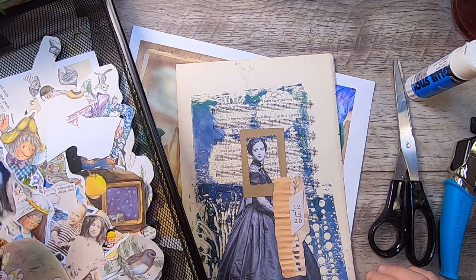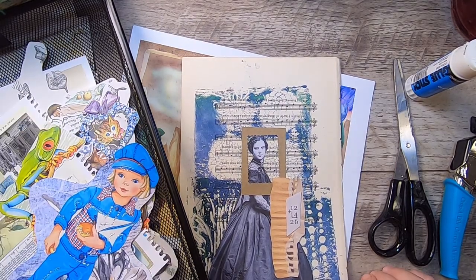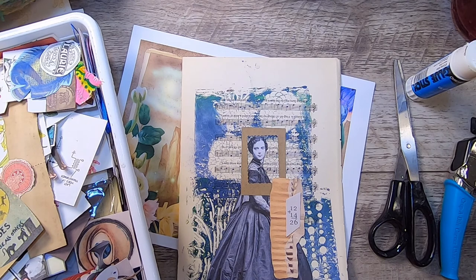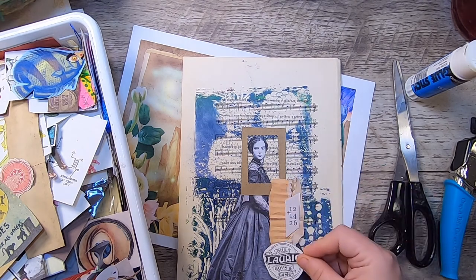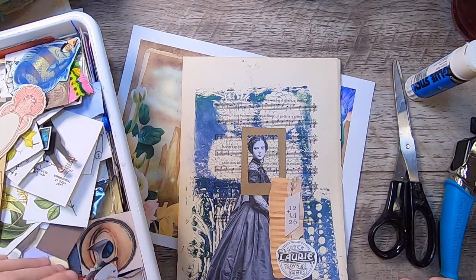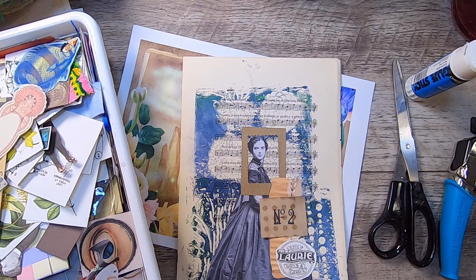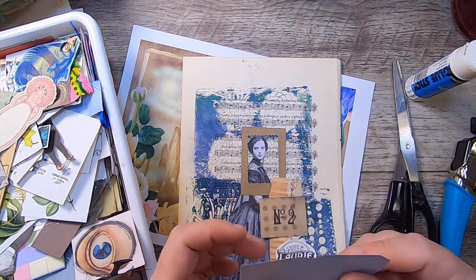I don't think the right things are in here. I think I need more scrappy type stuff. Let me grab that instead. Here we go. This is more scrappy type stuff. So, toys and games. It's a ticket. This is like a little envelope.